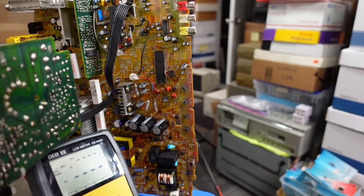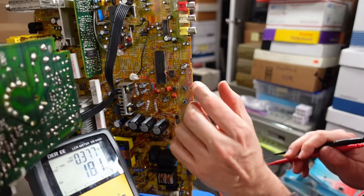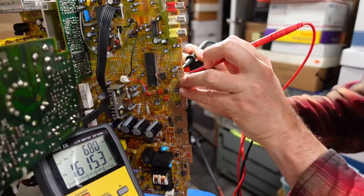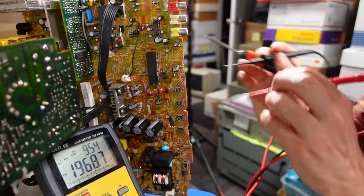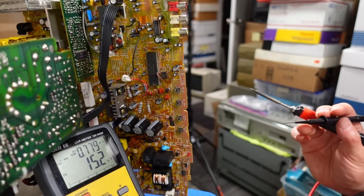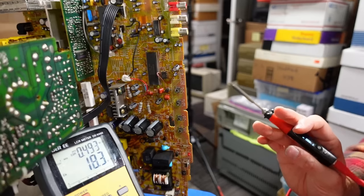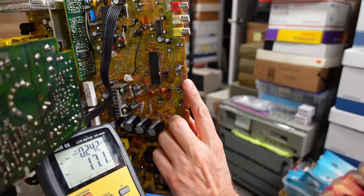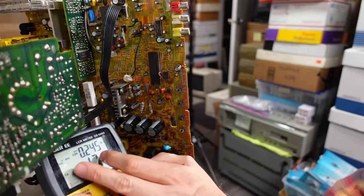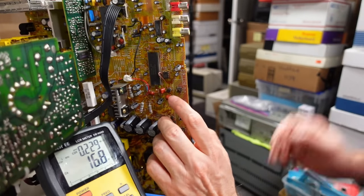I just gotta switch this into the mode. Everyone likes to see ESR, there it is. So that's the cap right there. 1.6 microfarad at 6.8 ohms. So it's not terrible, to be honest. I'm not sure that that value is actually a problem. It's a 50 volt cap, and I think that's why the ESR is a little bit high. And I was reading at 1 kilohertz, so the value was a little higher than I expected, to be honest.